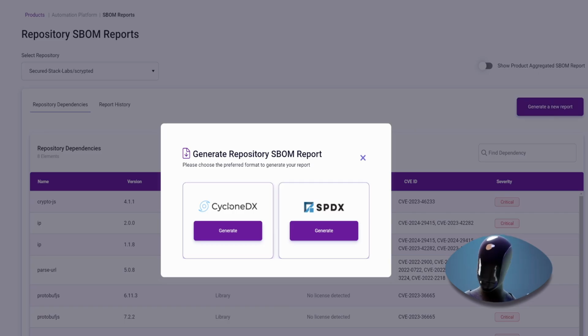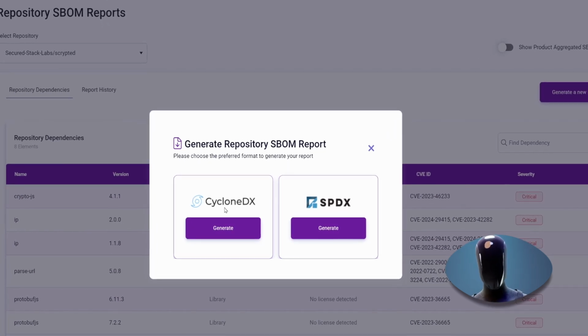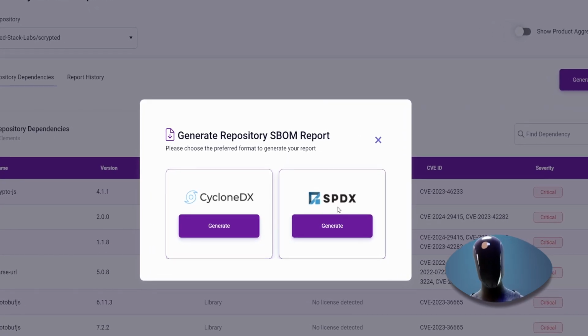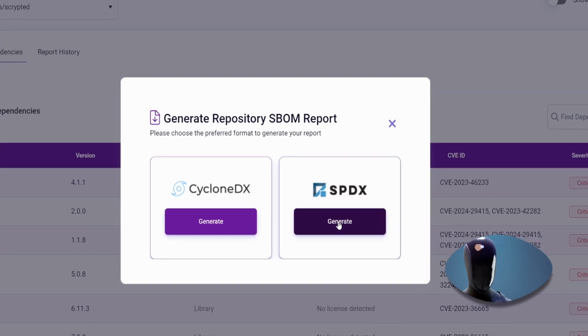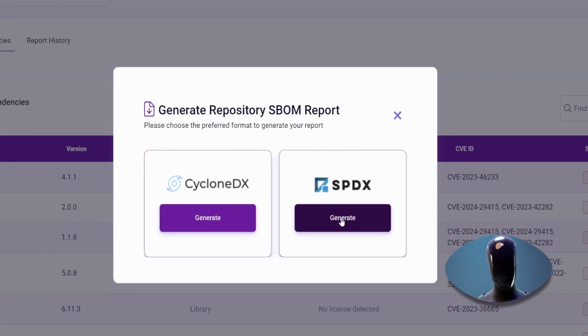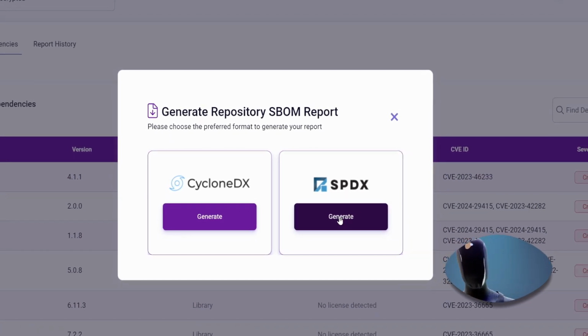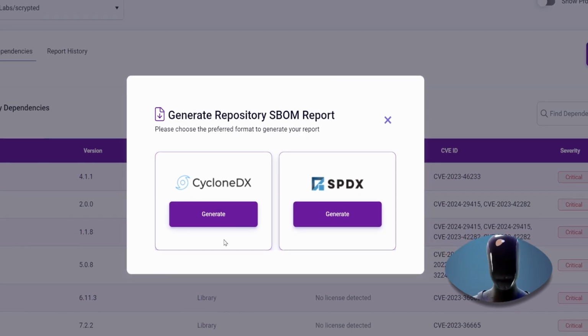We offer you multiple options to extract or export the SBOM information. The two standard SBOM formats are CycloneDX and SPDX. The primary difference here is that SPDX has been around a lot longer and was the initial SBOM concept or format. It's primarily focused on enumerating your software dependencies, their versions, and where they came from. That's really it. CycloneDX is sort of SPDX on steroids.